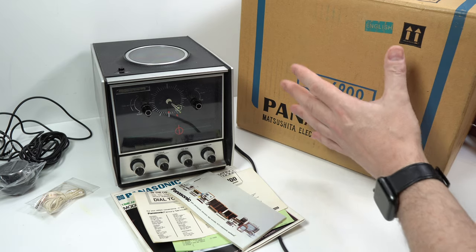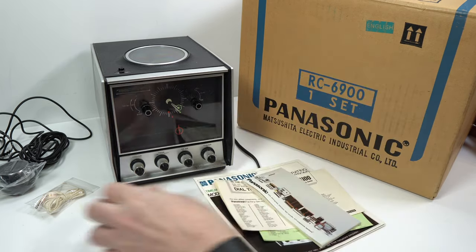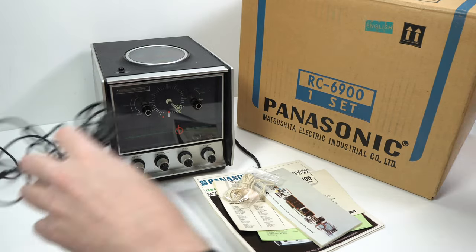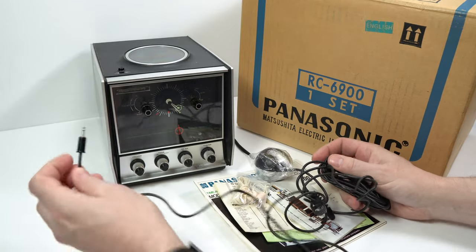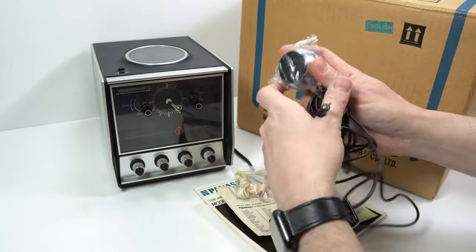There's a good chance this thing is beyond repair, but it's nicely packaged at least. It's a bit of a museum piece because I've not only got the original box, but all the documentation that came in it, as well as the clock itself. There's the earpiece for the radio, which is still in its packet, and the remote control, which is unused — just a button that you click and plug into the side of the clock, and it will speak the time when you press it.